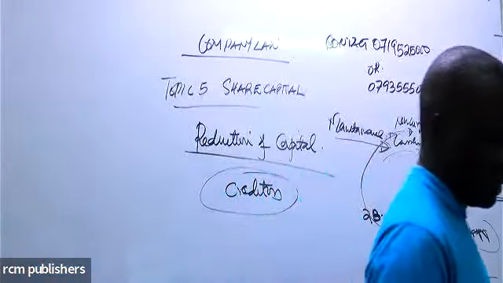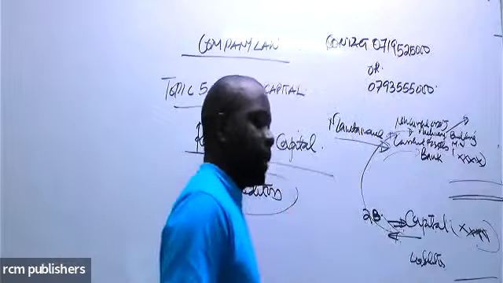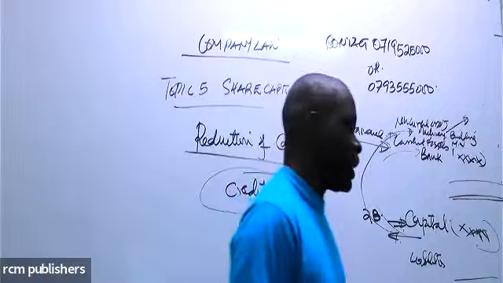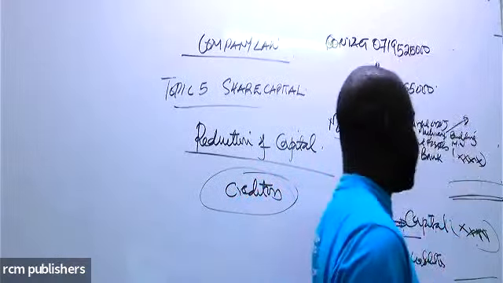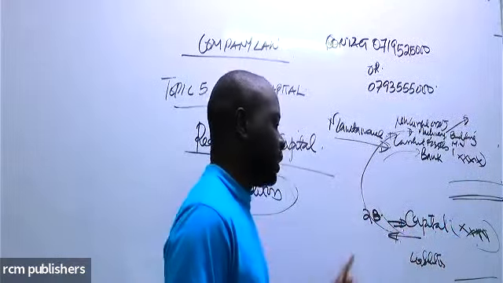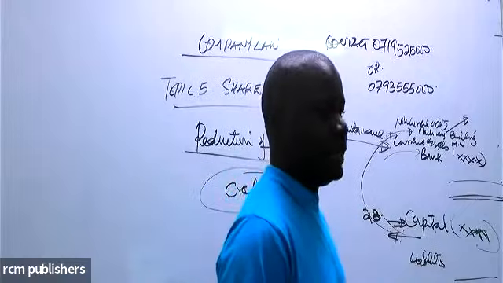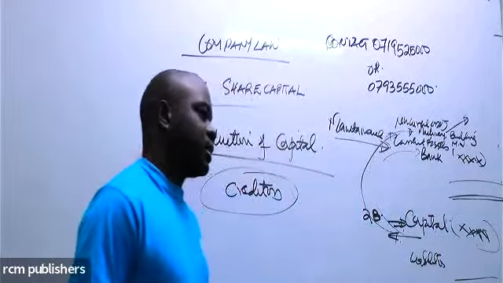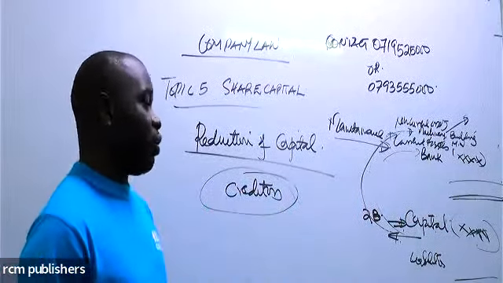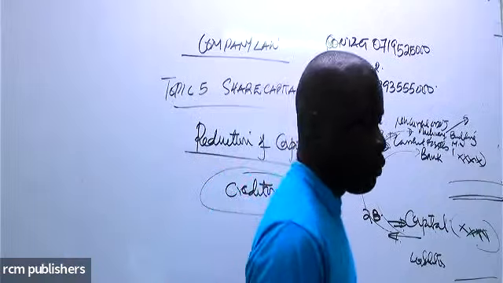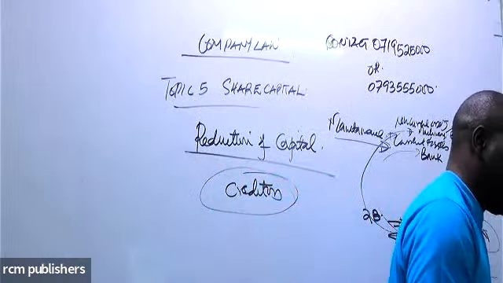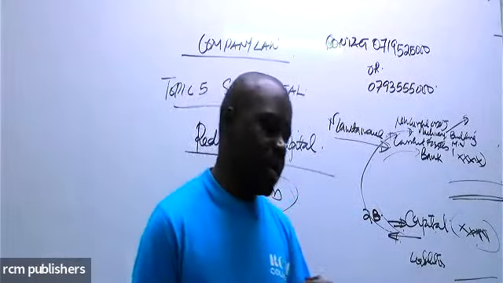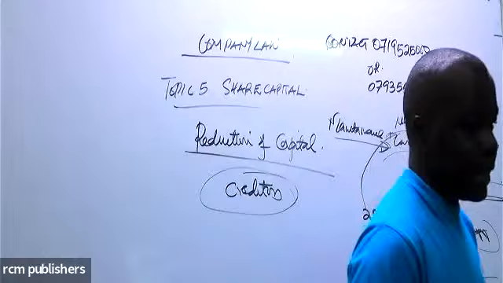Therefore, the court has to list all of them and call upon any one of them who is objecting to this share capital reduction, to come forward and say they don't want the share capital to be reduced. Then what happens? The court will be able to call upon the company to pay off that creditor who has come forward and objected, so they pay his money.